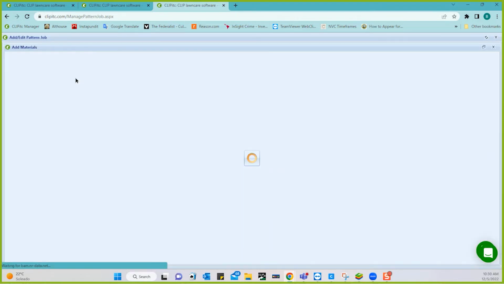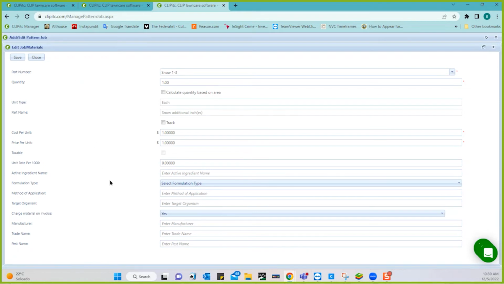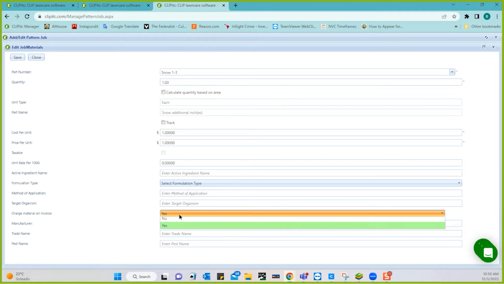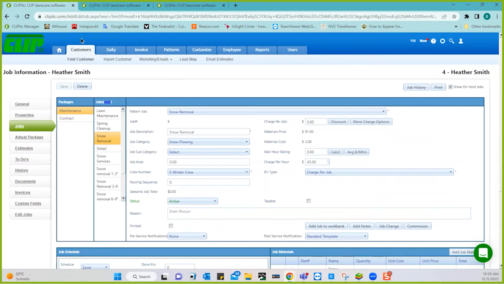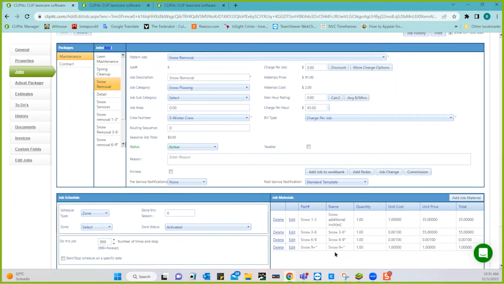The material allows you to do a setting where you can charge the material on the invoice. Now, if you integrate with QuickBooks, this is phrased slightly differently. I think it says transfer and charge this price, but you want it set to this because in the job itself, within the customer, the charge is set to 0 because the pricing is down here.